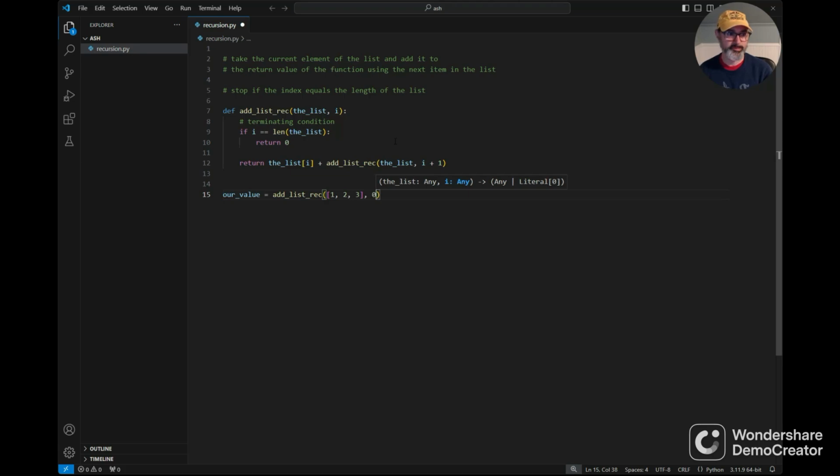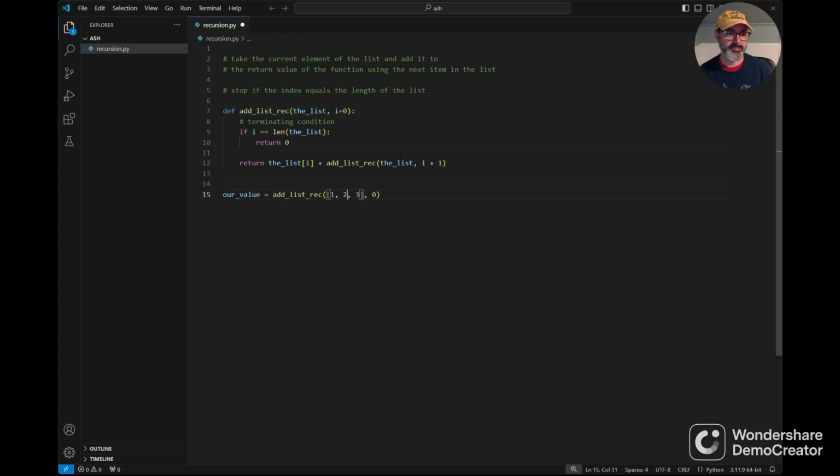And we're going to start with the first item, item 0. But I'll let you know a secret. Python has something called default parameter values. So I'm going to make a default value for this parameter of 0.